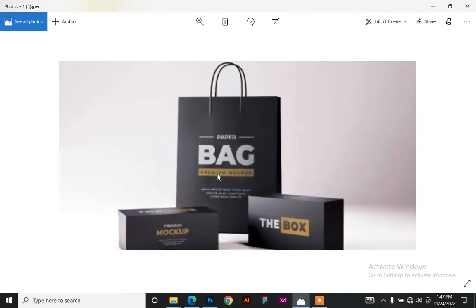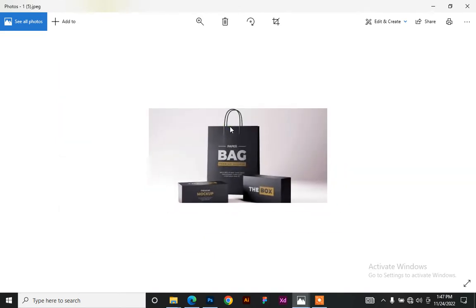This one, I guess, was designed on 3D software, meaning it was not real. This is not a photograph. It was designed on 3D software, where you can see the design printed on it, and then you can find the Photoshop version of this mock-up where you can change the design, change the color of the back, everything to just suit your design, so that you see how it looks in the end.